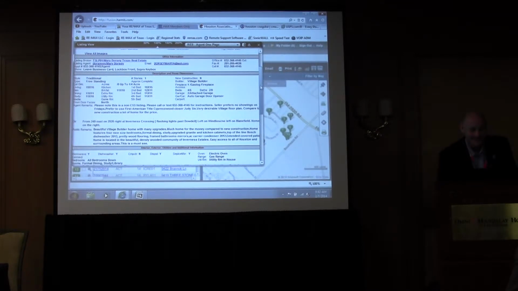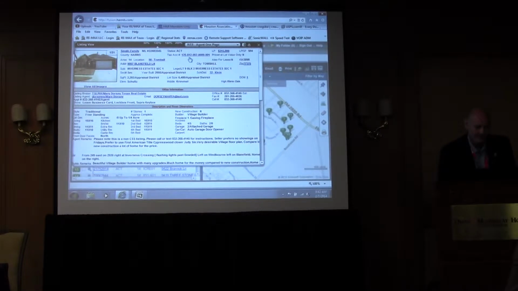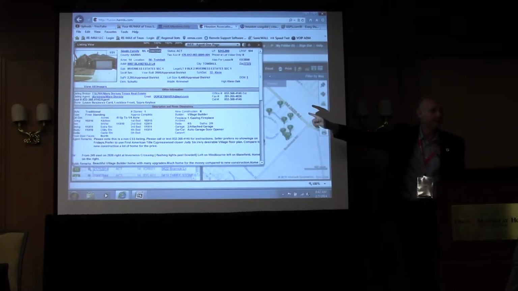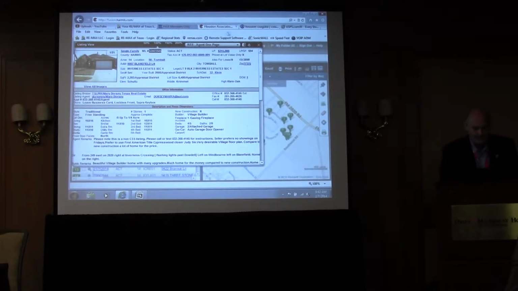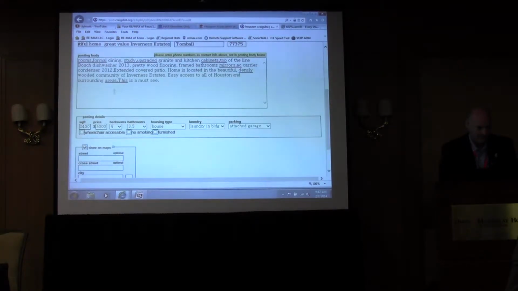You guys, you're not going to believe this. I'm going to come up here and copy the ML number. Okay? Control C. And while I'm at it, I'm going to take a look how many images are here. There's 31 photos. Okay? So now, back to Craigslist. I go under the public description I put in there, and I'm going to write, to see 31 photos of this home, go to www.allhomephotos.com.